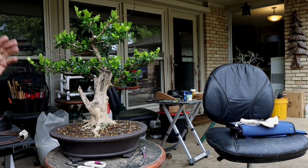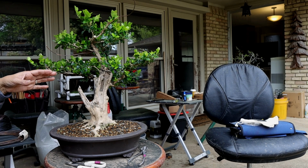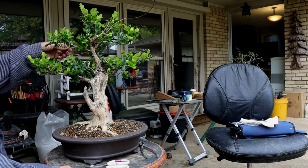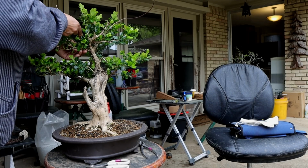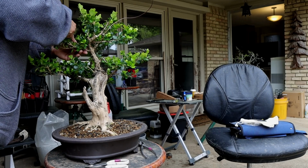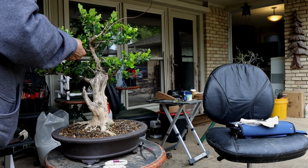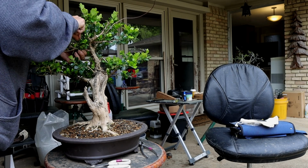the tree is asking for all of this water and for all these nutrients to come up to feed all this new growth. And so you want to be careful when you do a lot of wiring, because if you wire too much, you can easily snap branches. You smiling and shaking your head going, yep, I've done that. I've done that. Yeah, and unfortunately those branches don't make it, right? They don't make it because what you've done is you've completely snapped them, and so they are no longer usable after that.